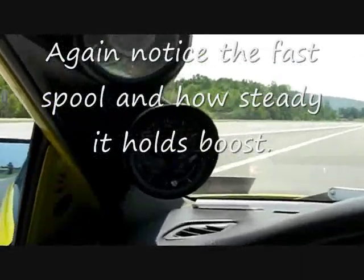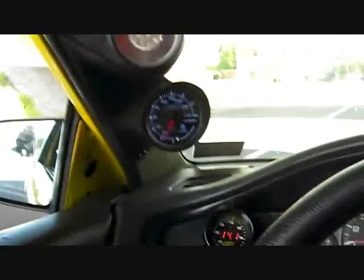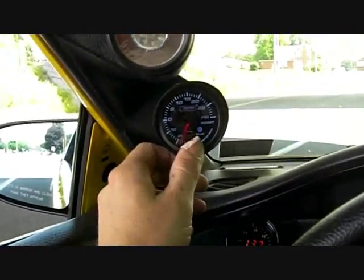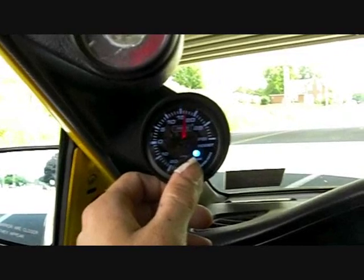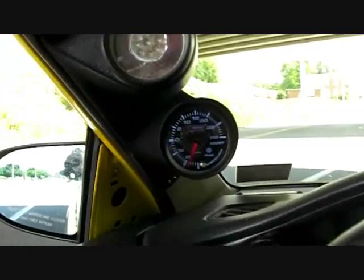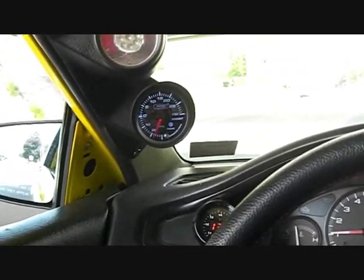This is going to be pull number three. Once my car gets up to around sixteen psi it starts to really want to break traction too easily. I turned it roughly just about a quarter turn, and we were at fourteen and a half — now we're at dead on sixteen and a half psi. And you saw again how flat and stable it was. I'm not going to safely be able to turn the boost higher and steer the car; it's starting to break traction now.